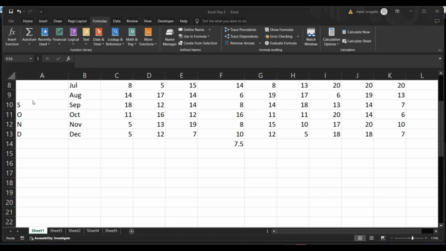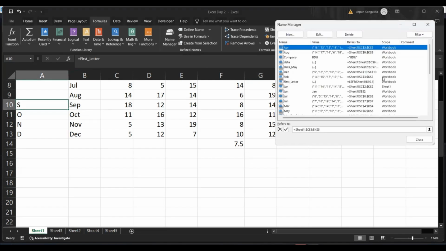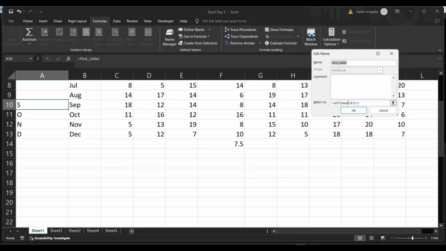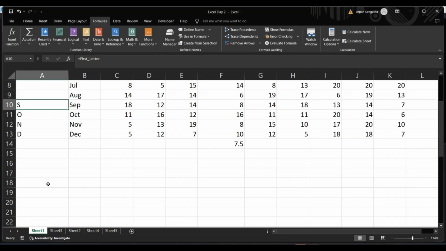Okay, one thing that you can see here, in this formula, first letter, right? If I go back to this formula, which is first letter, here you can see it is referring to sheet 1, right? So if you use this formula in sheet 3 or sheet 2, it will not work, right? So let us first take the example of the first, and confirm that it will not work. Why will it not work? Because it keeps on referring to sheet 1, right?